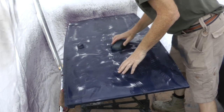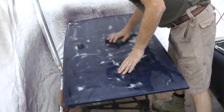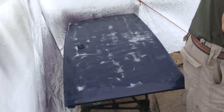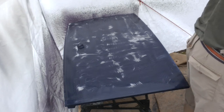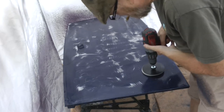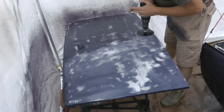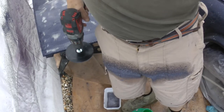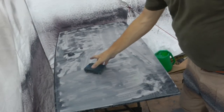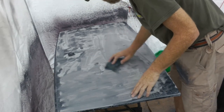Right, back onto the 60 grit. Nah, let's get some power back on. We like power, power is good. Right, stepped it down a level to the 80 grit, and we'll see how that goes. Quite a messy procedure. Okay, so we're on the 80 grit. Getting there slowly.